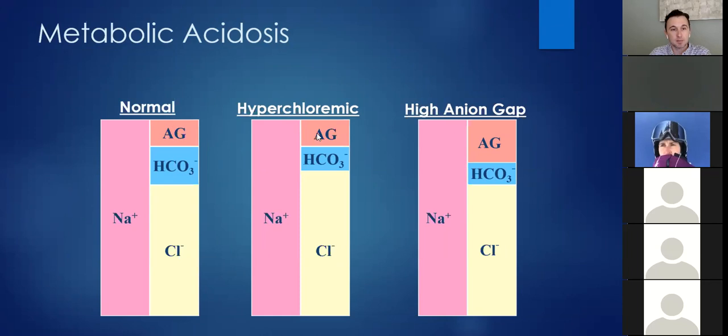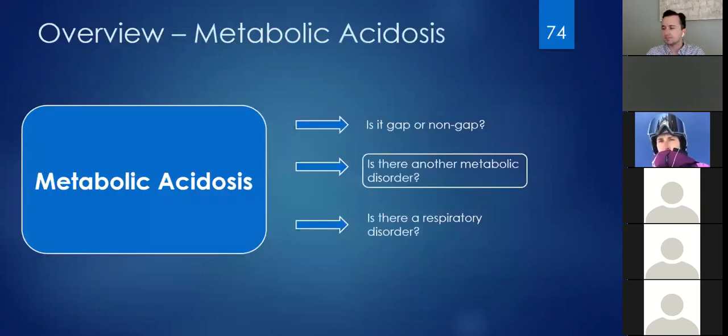There's no difference in this gap and this gap, but as your bicarb goes down, your chloride goes up. So again, hyperchloremic, non-gap. Alternatively, if you're looking at a high anion gap, there's no excess chloride. This chloride is equal to this chloride. Your bicarb drops, which means to maintain electrical neutrality, there has to be some unmeasured anion, which is often something like lactate. Okay, does that make sense? Does anybody have any questions about that before I go on to the next question?